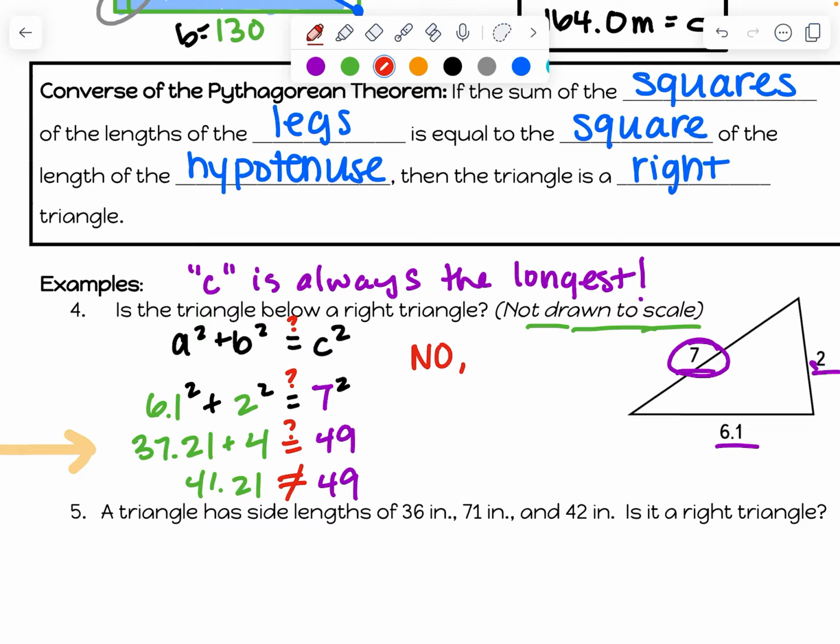And on your assignment, I'm going to ask you to explain. And here's how you would explain. Because the Pythagorean, you can abbreviate Pythagorean because that's a really long name, Pythagorean equation is not true.